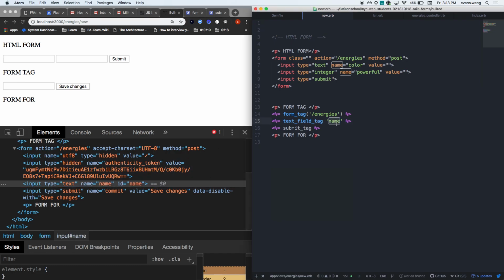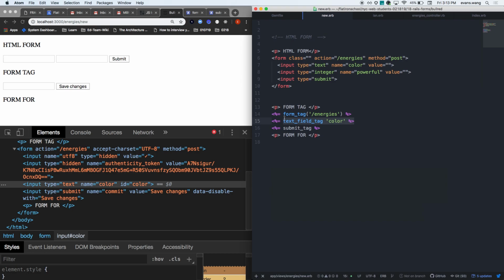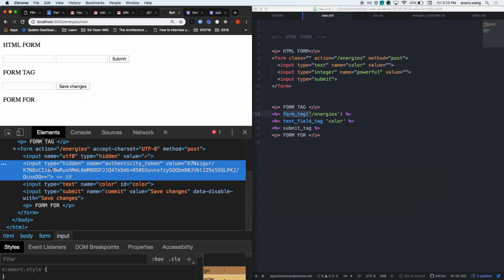If I said color, because this is the actual attribute I need, and I refresh, you'll see that the value changes over to color. It also builds this ID, and IDs and classes are used for styling and JavaScript selecting. So this is just like a helper. Cool? So far so good with just form tag and what it does. All it does is build this form and these two inputs for you.